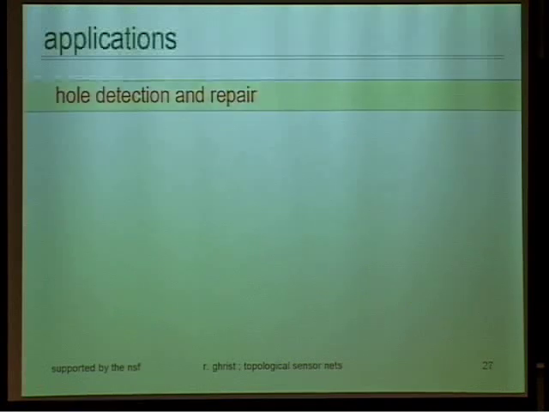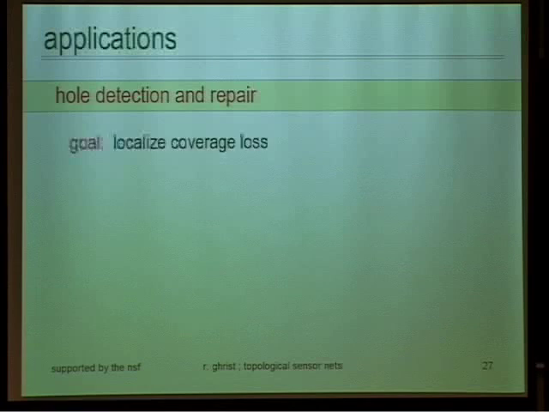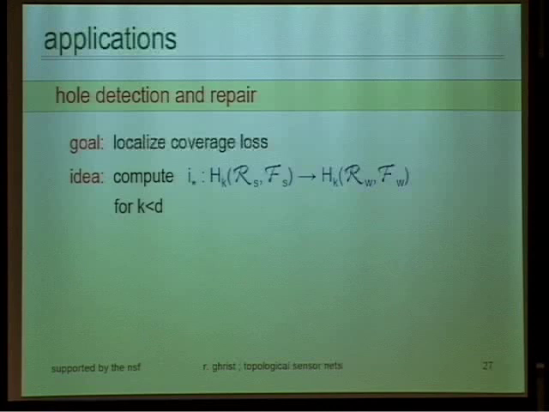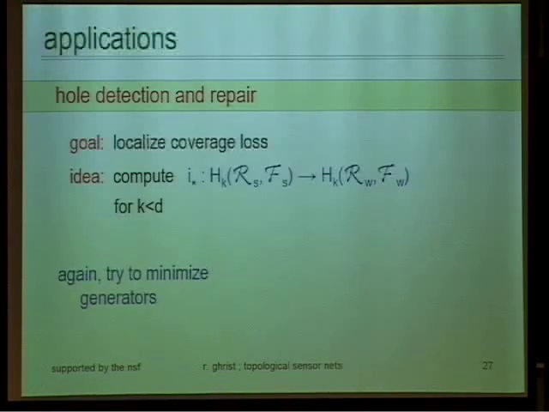All right, so another thing that one would want to do is, let's say that this coverage criterion fails, and it certainly can fail. I'm not assuming that these points are distributed in a nice way. Well, if it does fail, start searching for lower dimensional persistent homology classes. That's going to identify holes in your domain, which then you can hopefully either go in and put some dynamics on those nodes and say, okay, we're going to move you around. Or you could up the broadcast power to that particular class of nodes and then try and prove a result that says, given some bound on the number of nodes in this generator for this persistent hole, prove that the hole goes away after you up the broadcast radius.